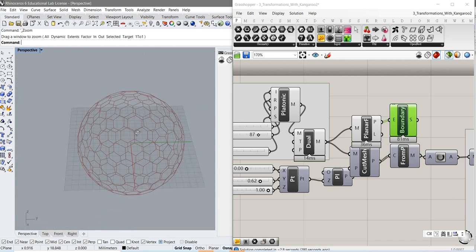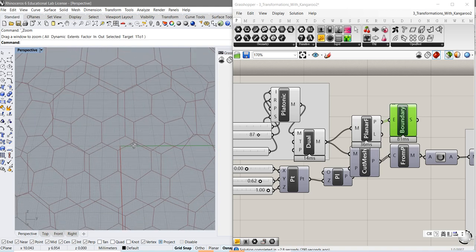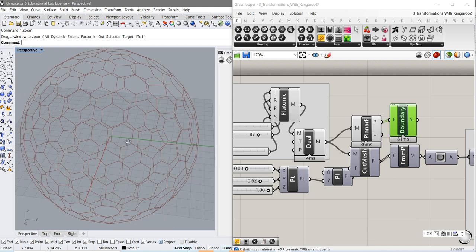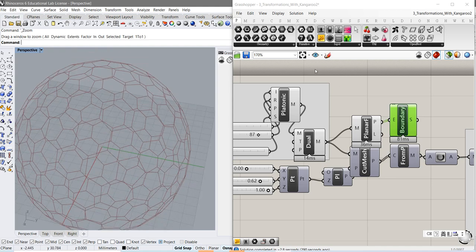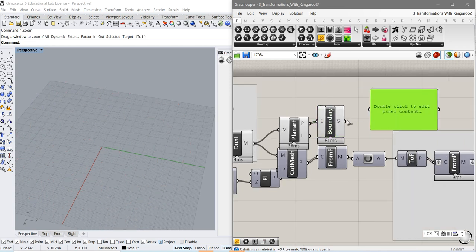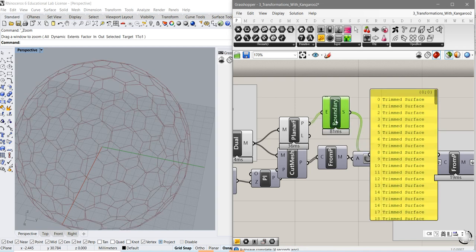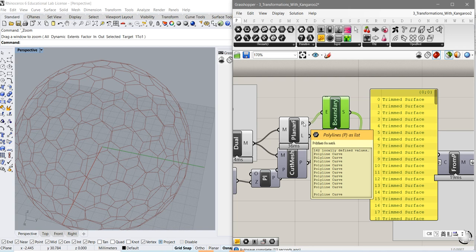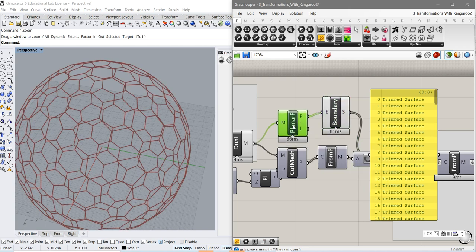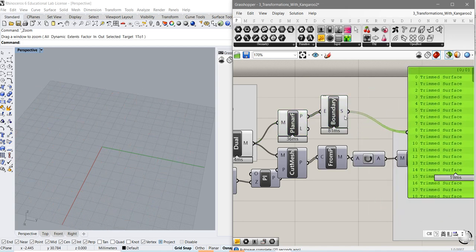How come they don't fill it for me? I think the rendering engine somehow is ill. Okay, so it doesn't fill it, but I'm sure that they are created because here, after this boundary component, they become trim surfaces, right? And the condition that this boundary component will work is that all the input polylines are planar. Okay, so here I'm sure that this planarization works. Otherwise, you cannot generate these curved surfaces.